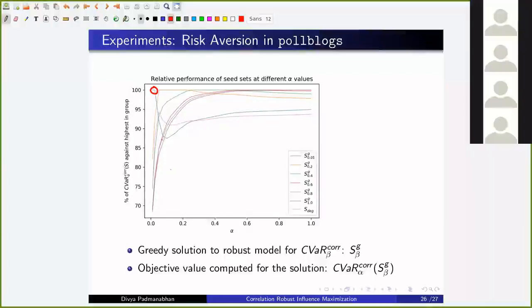But as you go away from alpha, if you plug it into a different setup of the C bar, the performance diminishes. For example, at 0.2, the best value is the orange one, somewhere here, but the blue one is at somewhere at this point. But one thing is the 0.01 seed set seems to be getting at least 85% of the highest in each group. So at least it's not doing too badly in terms of the risk.